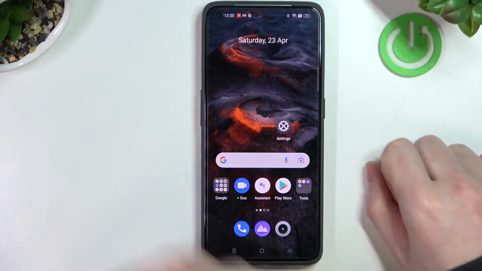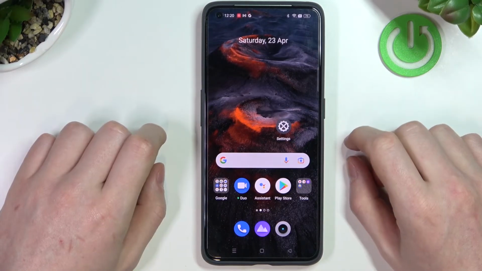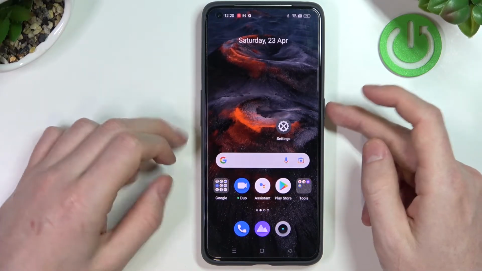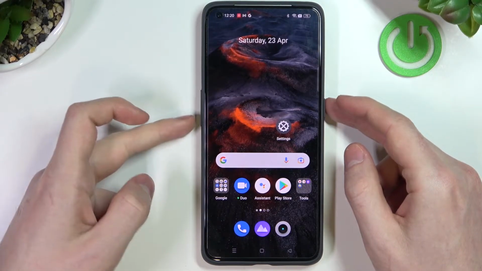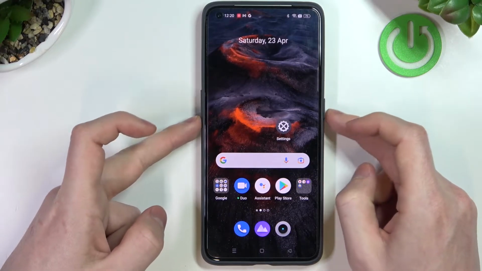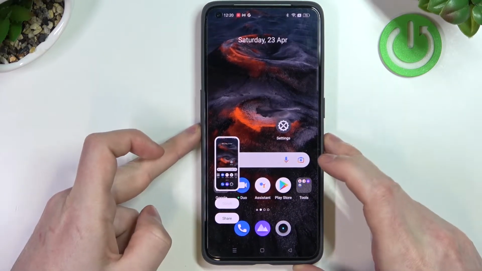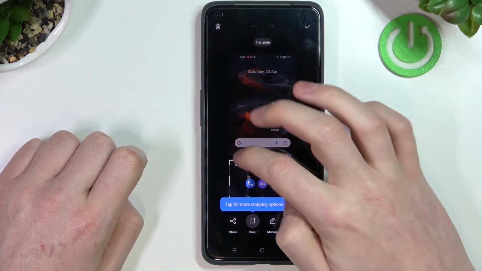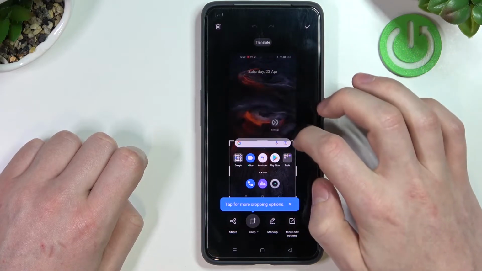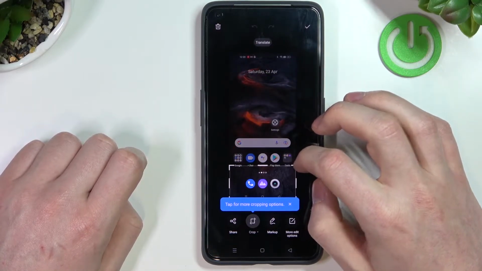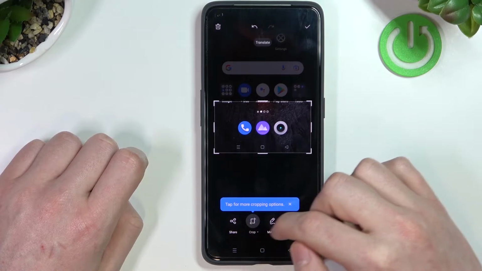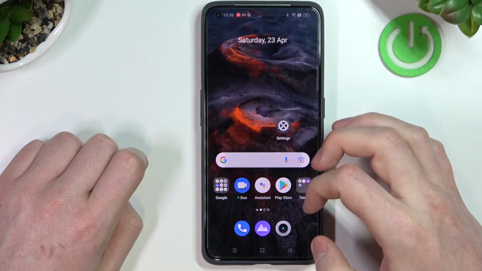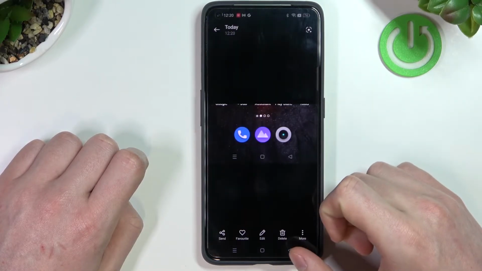So in order to do that, we'll need to actually press the basic way, press the lock key, power key right here, and the volume down key right here. Just press them together, and that way you'll make a screenshot. You can press on it, then you can crop it however you want, just to highlight what you want to show someone. And of course you can do many other editing options like in a normal photo editor.